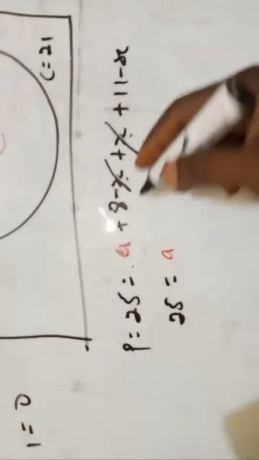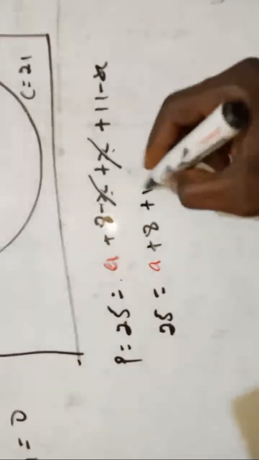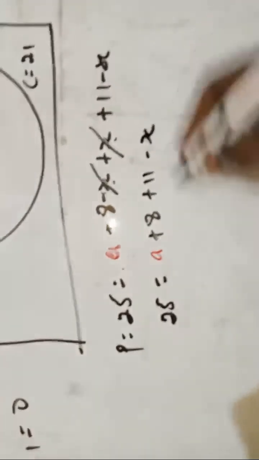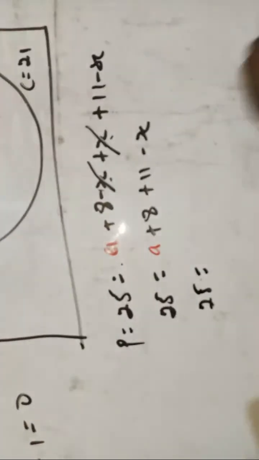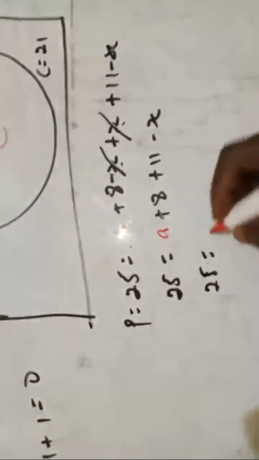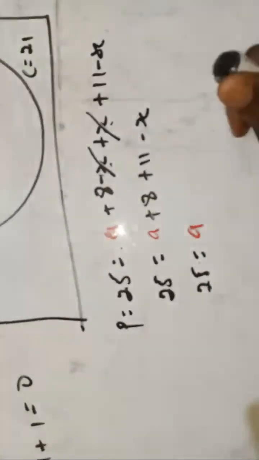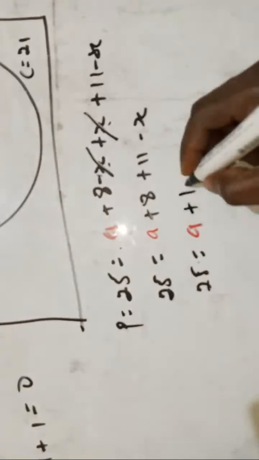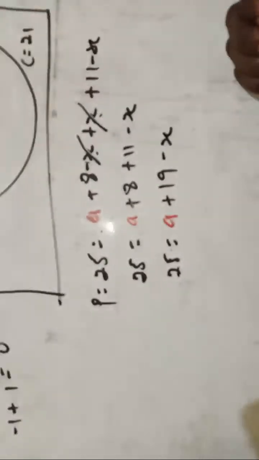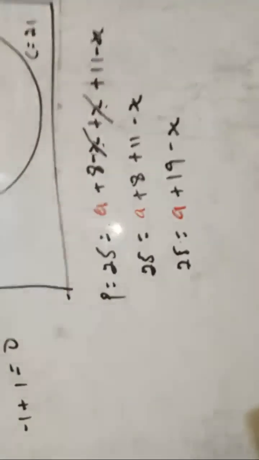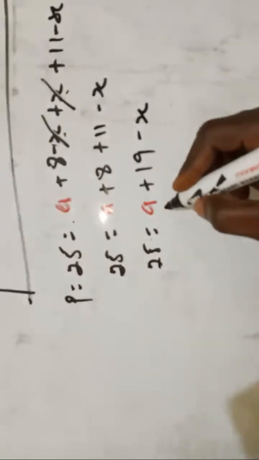Okay, so here we are left with the positive 8 and then plus 11 and then minus X. So you add these two people, that is 25, that is equal to A. Remember what we are looking for, right? We are looking for this A. So that room here, how many people bought only plantain? So this is just plus 19 and then minus X, right? So minus X here. Then what we are looking for is this guy, so make sure that this guy stays here, right?